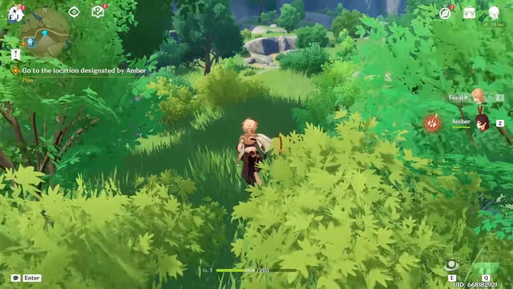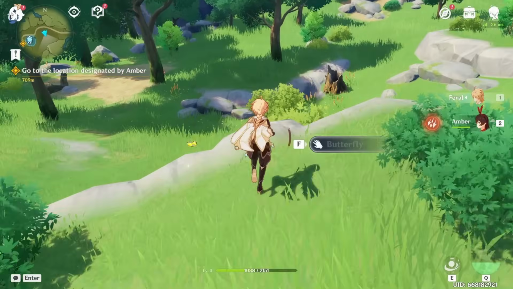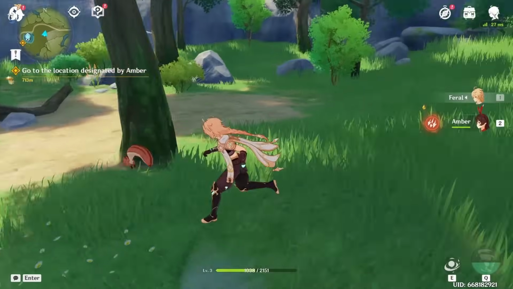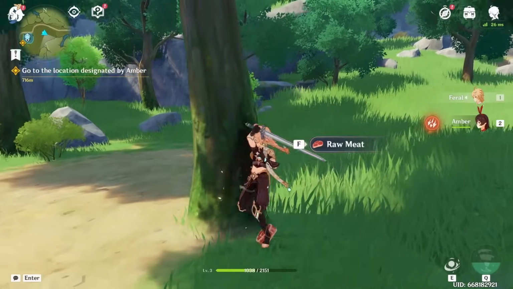I remember this. I see a pathway. I'm gonna follow the pathway. This is the tutorial area, so I'd imagine I've lost the path. Oh no. Is that a squirrel? Can I kill the squirrel?